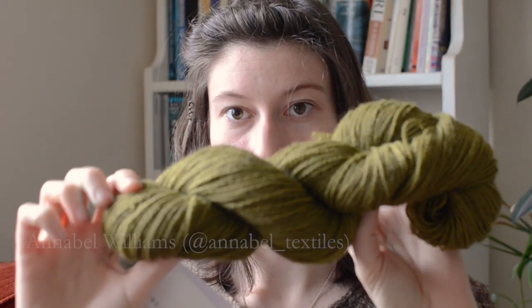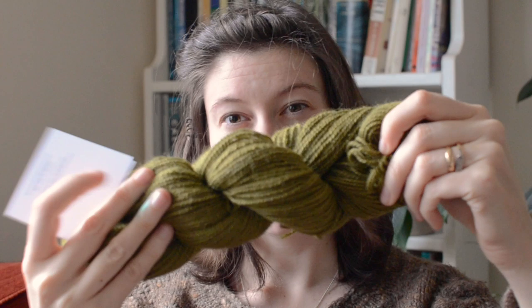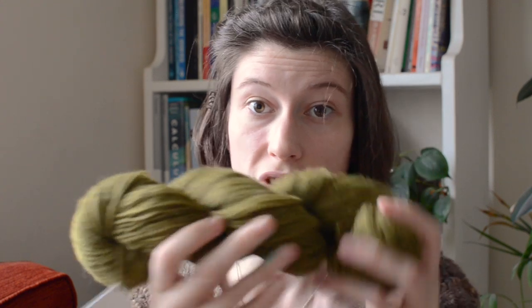And then another swap I did, because I did send Emma a couple of my naturally dyed skeins as well, which is slightly intimidating because she is a much better natural dyer than I am. Another naturally dyed skein of natural sock yarn is this one, which I received from Annabelle Williams of Annabelle Textiles. She is based in Bristol, and again is a natural dyer who uses as much locally sourced and organic wool as possible. And this wool is actually from the same farm as my Mendip yarn, but she has specifically selected long stapled Romney, and had it spun up at a high twist into a sock yarn, which is utterly gorgeous.